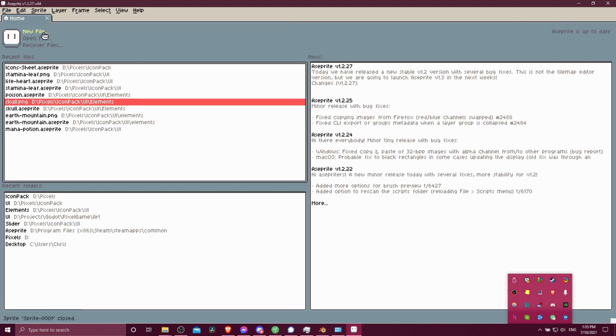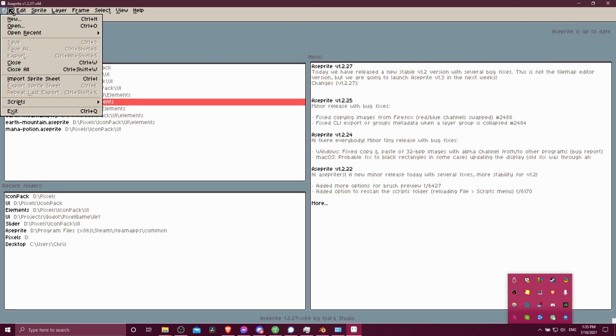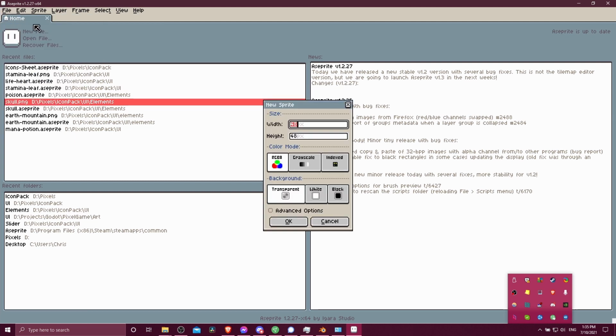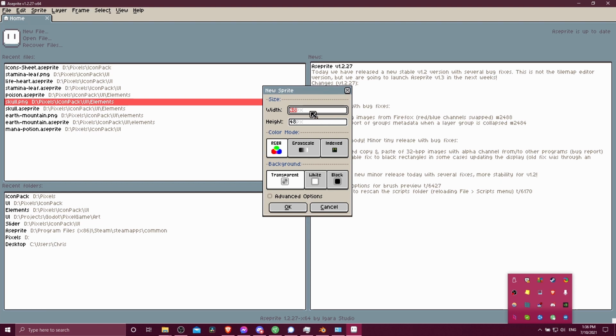So let's go ahead and hit New File up here. You can also find New File in the file menu at the top left. When you create a new file, you'll be able to put in a width and height for your new sprite. This can actually be any size you want, really. There's no requirement to use a low resolution for doing pixel art, but generally the lower the size of your files, the easier it's going to be to actually create your characters, because you have to remember, you have to do every single pixel one at a time.